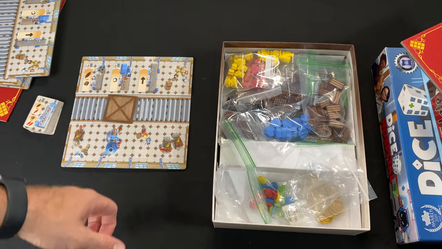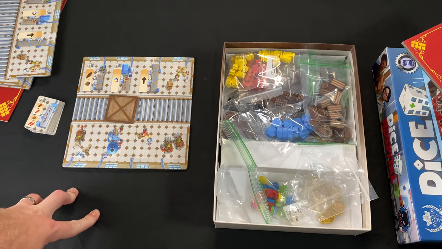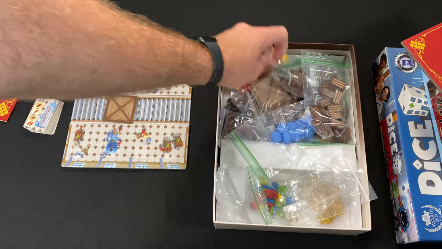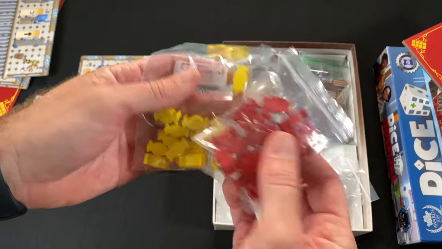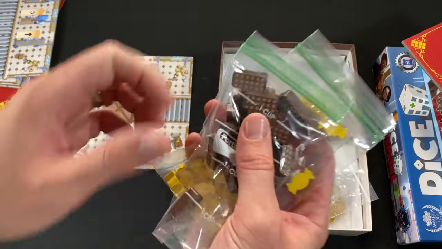Now, as we were doing the overview, you saw the majority of the components for Dice Hospital. I wanted to show you one major, major win that Chocolate Factory has over Dice Hospital, is that each and every one of the resources is what it is.